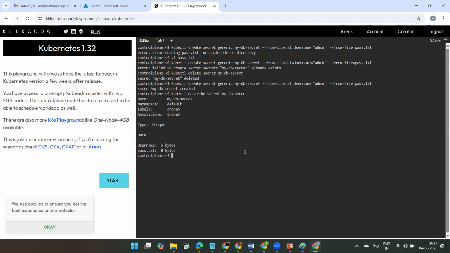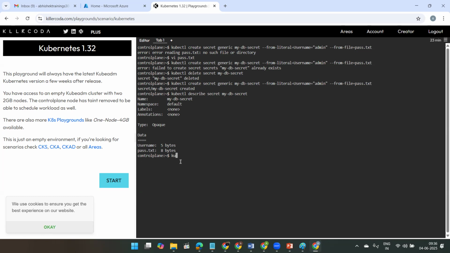So now let's create a pod again. So this time I can run the same secret pod.yaml again.